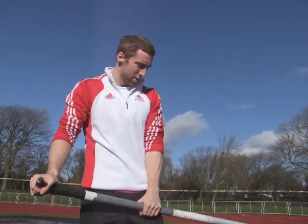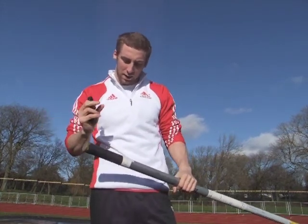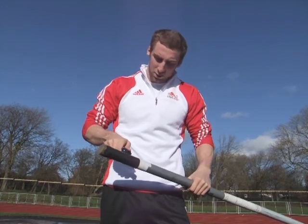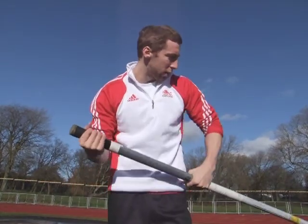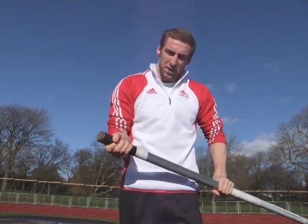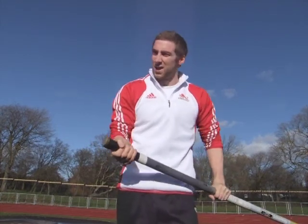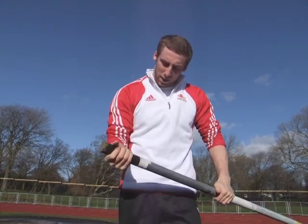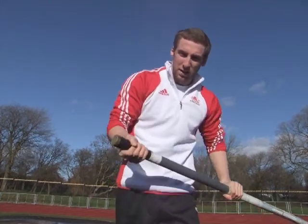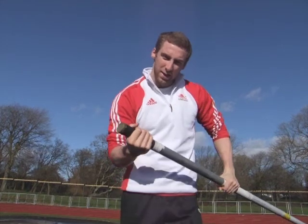So I've got with me here my pole — black tape's already applied top to bottom, with nice little ridges all the way along because the tape's nice and thin. Here we've got the liquid grip, Sticky Skin. Apply it to the pole — you'll need a little bit — and then just work your hand into the pole. Takes about 10 to 15 seconds. First it feels a bit wet; work it in. Hand's starting to get black, and then it's coming harder and harder to twist in your hand.